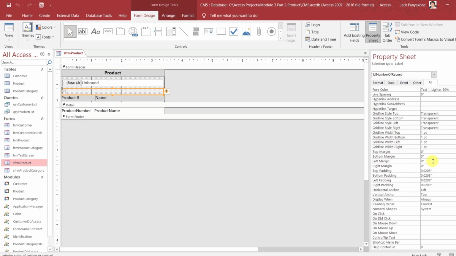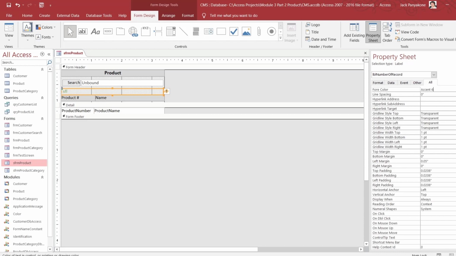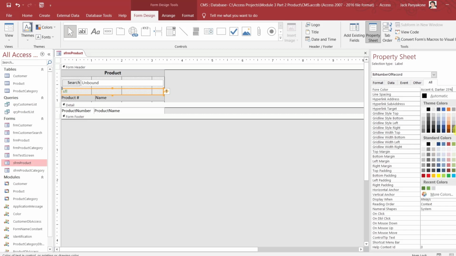Left, right there. 0.05. I think that's legit. There. And then we want it to be full color. Let's change the color to maybe green, maybe dark green. Now you can do this with all color. You know what, let's go with red.